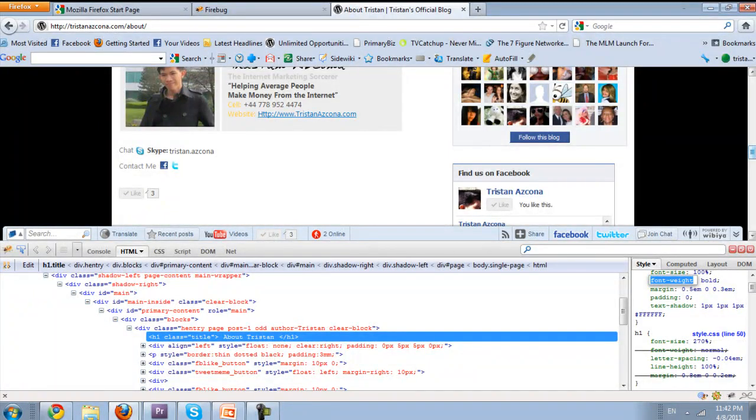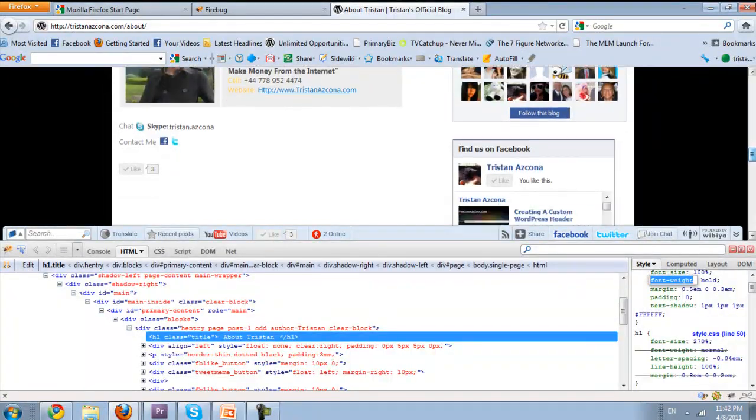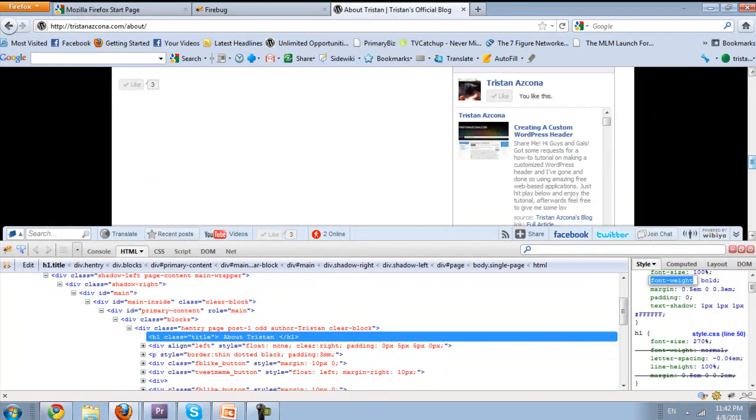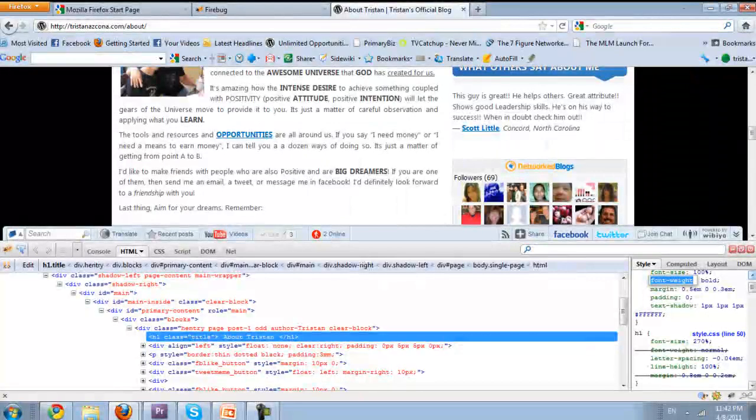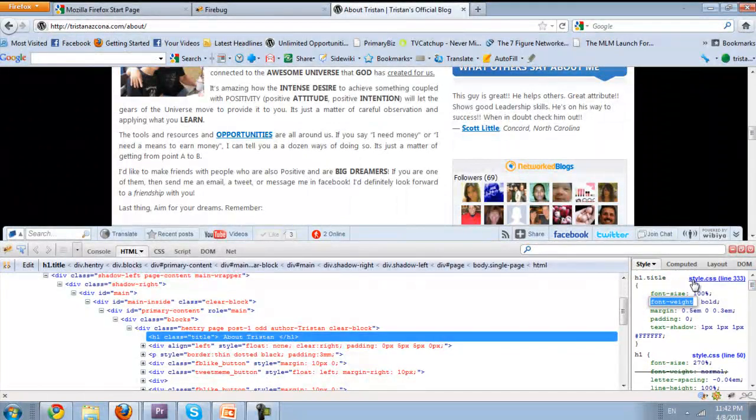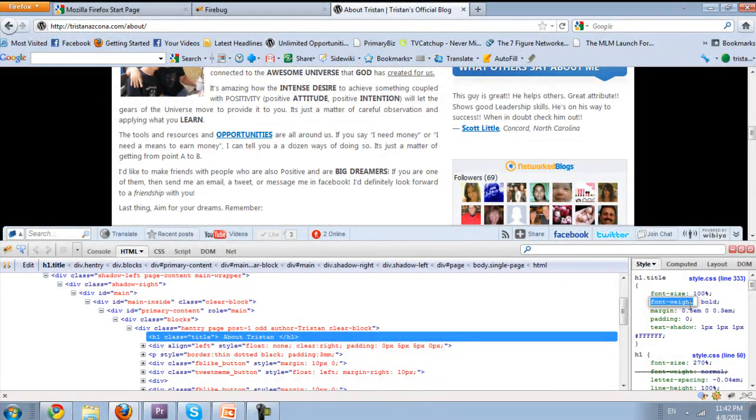This is the bug that will help you through. Right, it's a super bug. It's Firebug. As you can see, it does tell you which CSS file, which style sheet you have to modify, and which line. It says here it's style.css line 333. So if I wanted to change something here, then I would go to the style.css file and find line 333.